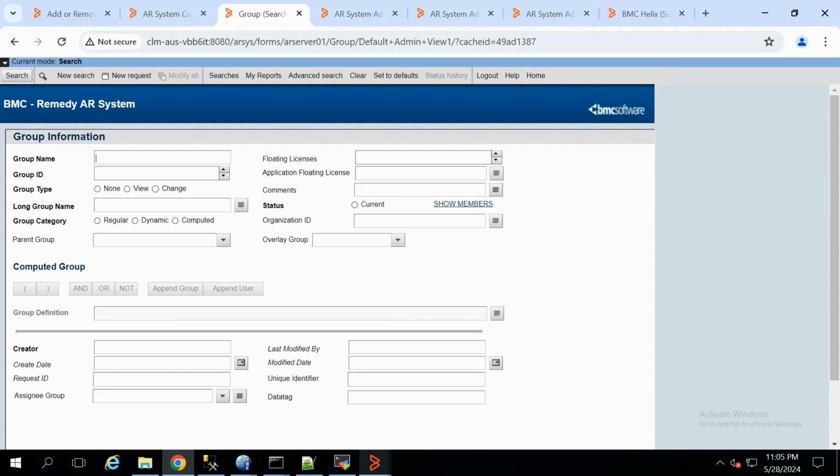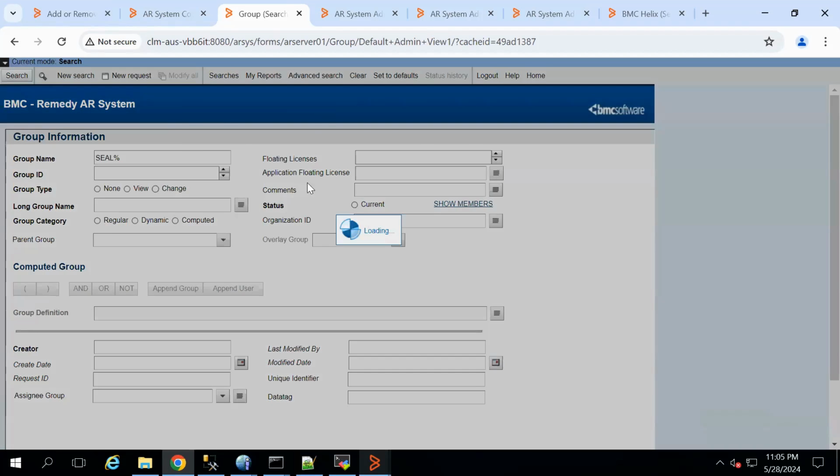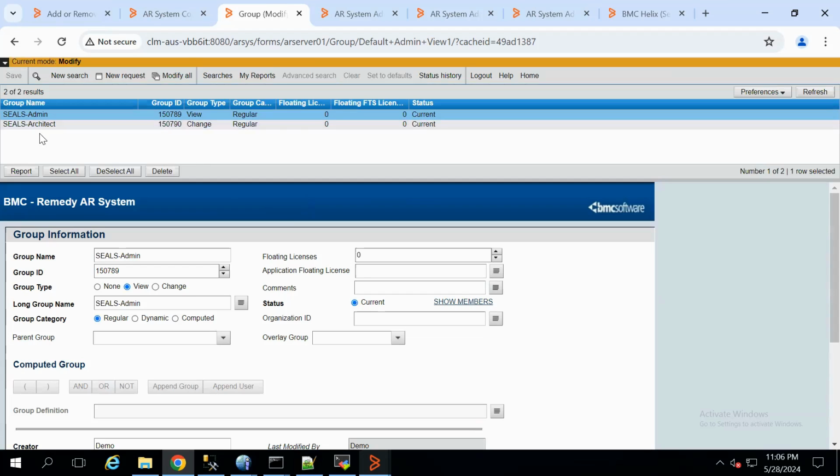Let's look at the groups that are migrated during this migration process using the workflow migration utility. On the source, I created a few groups. So let's search for that and see if that does exist. Yeah, these are the two groups that I created on my source and that got migrated into the destination.